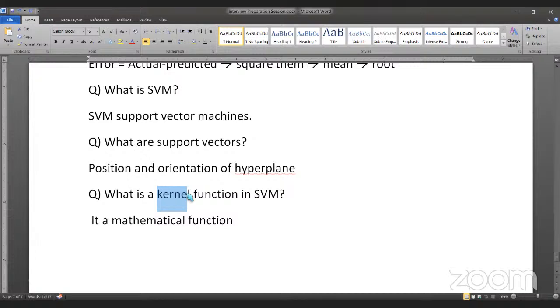And using these kernel functions, basically when we are having linearly inseparable data, we use the kernel function on this linearly inseparable data to convert it into linearly separable data.